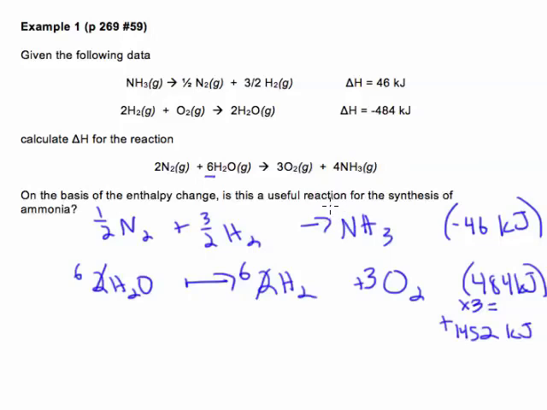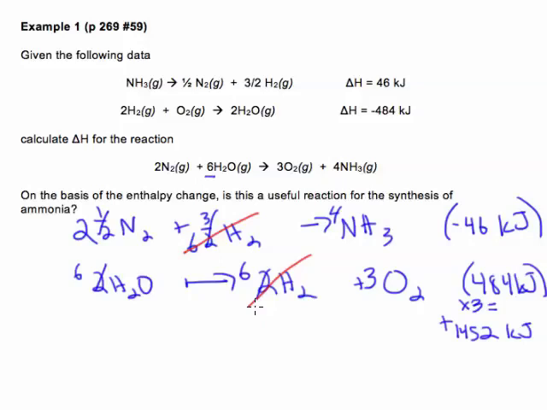For the reaction on top, in order to make 4 ammonia molecules, we're going to multiply them all by 4. So 4 times a half gives us 2. 4 times 3 halves: 4 times 3 gives us 12 over 2, which reduces to 6, and 4 ammonia. If we look at our reactions now, we have 6 hydrogen here and on this side, so we can consider those canceled out. Because if the same amount goes into the reaction as comes out, then it might as well just not be reacting. We can ignore it.